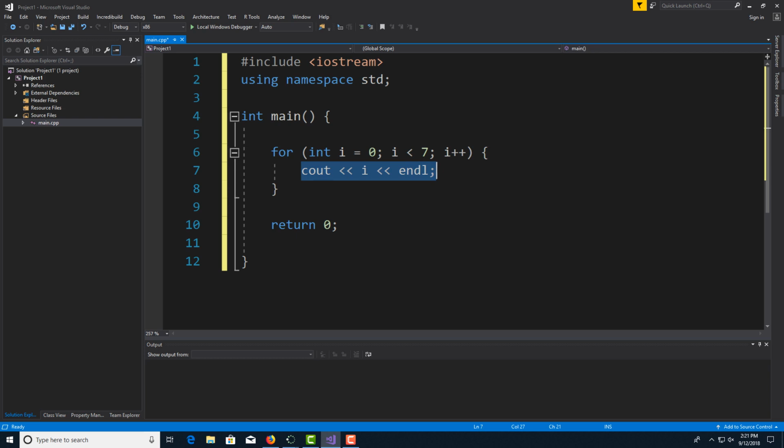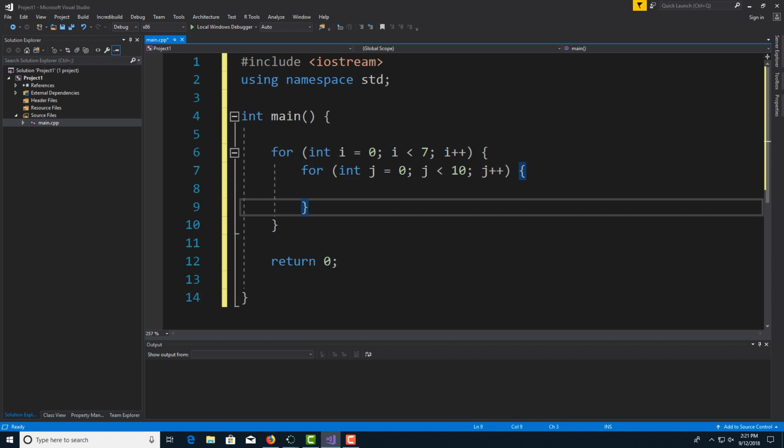It can even be other loops. Actually, we'll do an exercise with that in a little bit. You can do a loop inside of a loop. But if you're going to do that, you can't use I, you have to use something else. So you call this a nested loop. How many times does the first loop run? How many times does the I loop run?